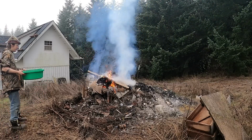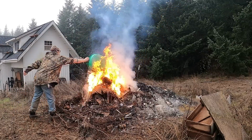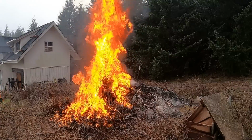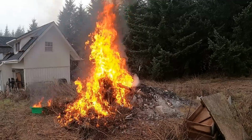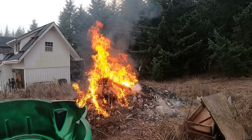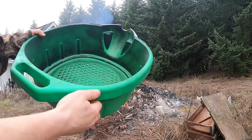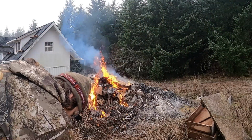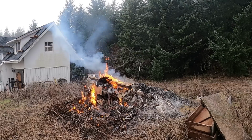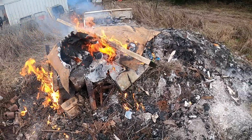I don't know if this stuff's gonna be any more flammable than the first batch, so it should be okay to dump that on there, I think. I hope. That'd be kind of crazy. Oh, that's done. I'm gonna go run and grab the hose, but she survived. I like this drain pan. Yeah, that stuff is a little more flammable than the first stuff I pulled out of there. I hope to get things going.